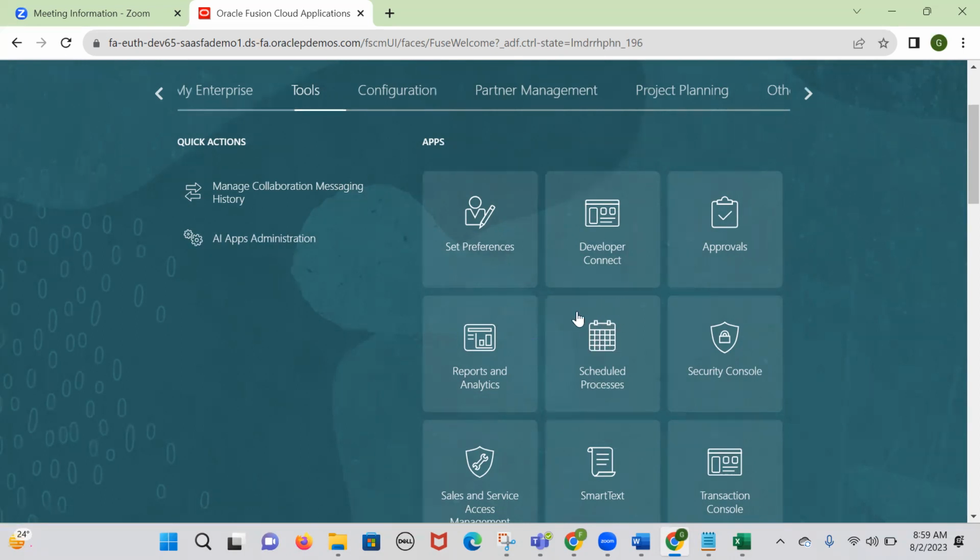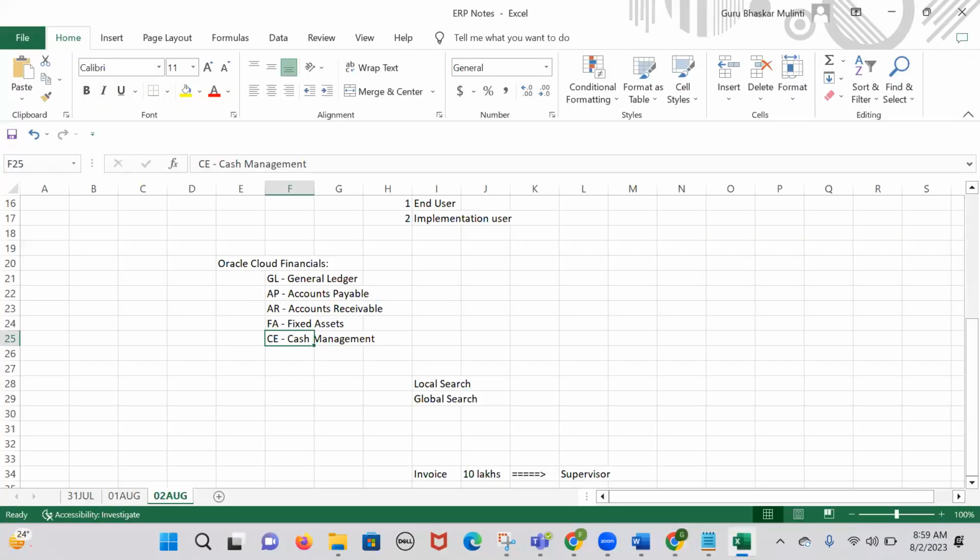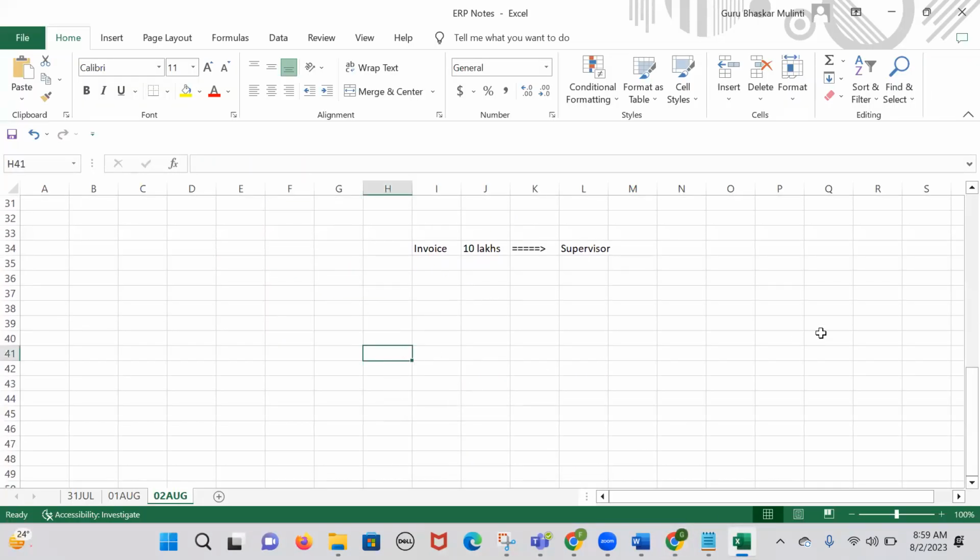And when you go with this scheduled process, let me give one example here. There is a module, account payables. Normally in account payables, what exactly do we want to enter? Some supplier invoices. That means I went to a shop to buy 100 laptops. The shop owner has given the invoice.